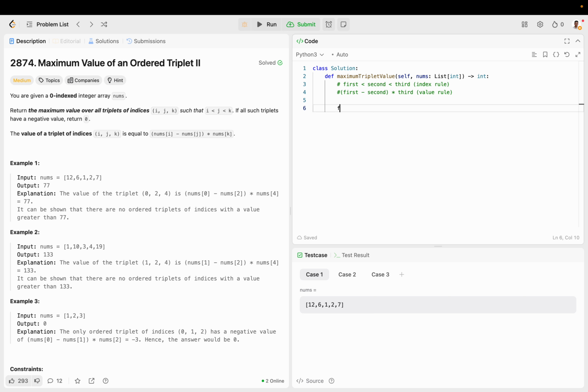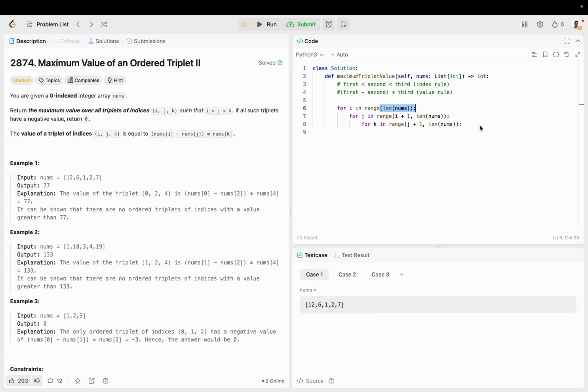Let's try to come up with my own. What I did before was simply brute force, which didn't work. So again, let's do triple loops. Because the constraint for the indexes has to be satisfied, we start 1 in front of the previous pointer and go to the end.